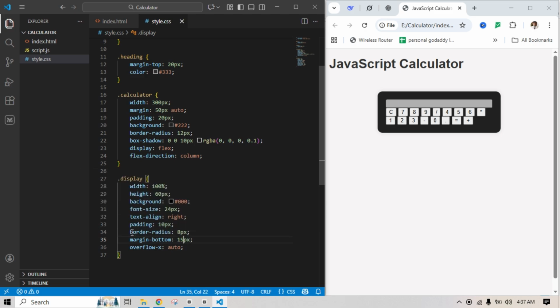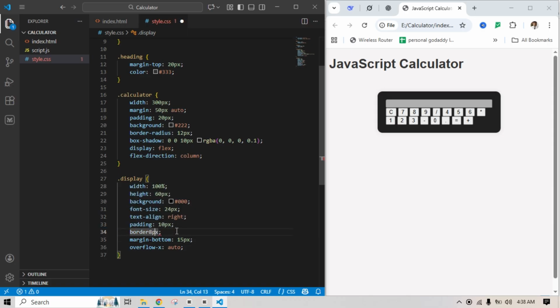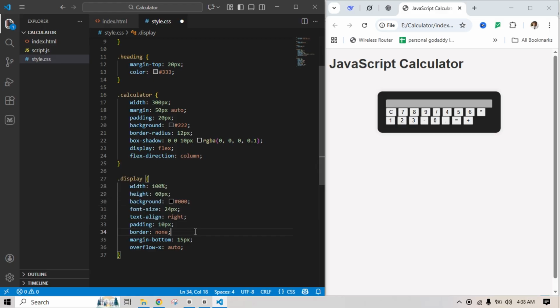Here we will keep border none, we will not use any kind of border, and padding is fine. Font is also fine.